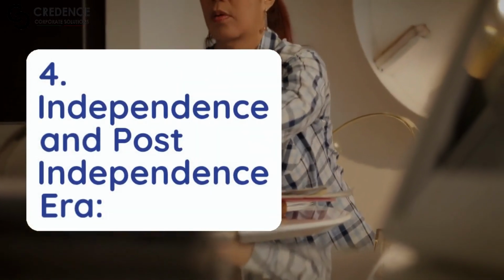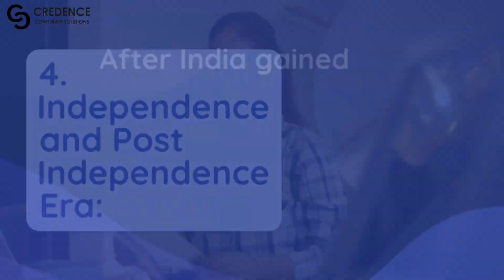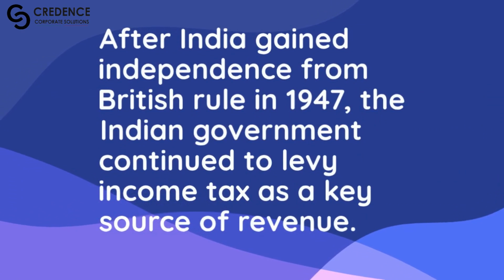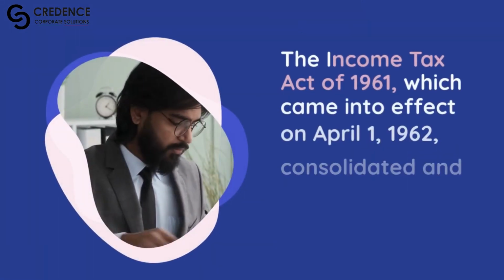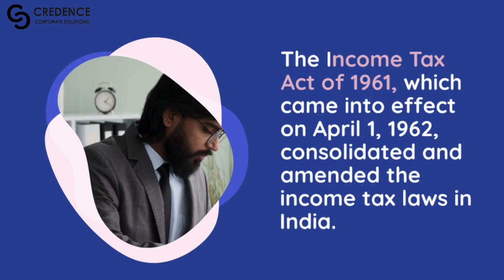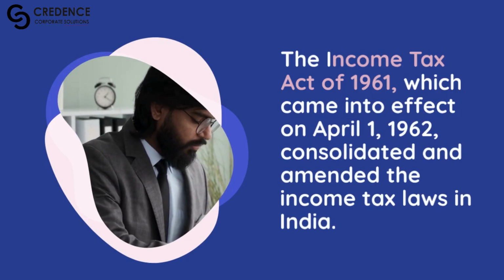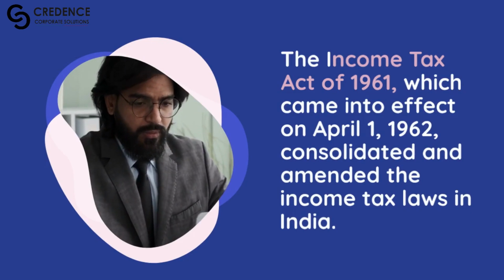4. Independence and post-independence era. After India gained independence from British rule in 1947, the Indian government continued to levy income tax as a key source of revenue. The Income Tax Act of 1961, which came into effect on 1 April 1962, consolidated and amended the income tax laws in India.